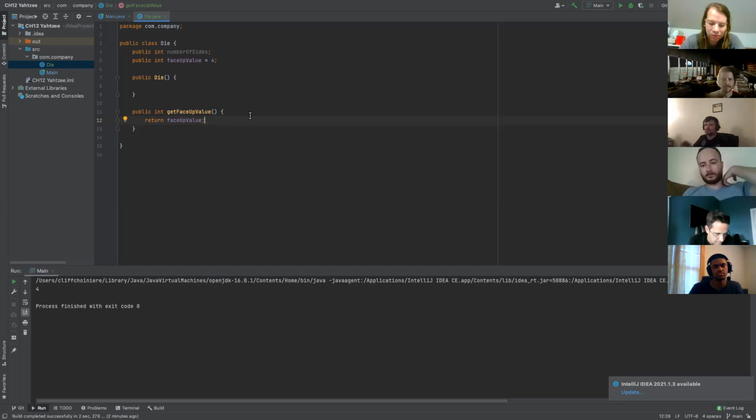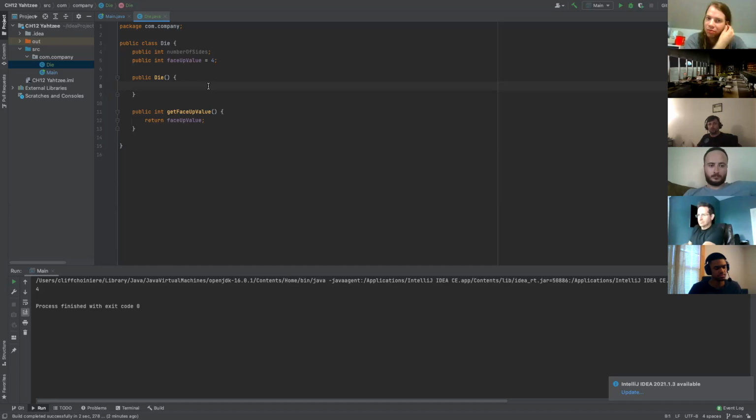A little peek under the hood. So that's what this default constructor is really in charge of: reserving that space in memory, getting that reference, and returning the reference. And that's what the constructors do for us. That makes sense? And then, of course, as developers, we can have our constructors do more if we want. So in this case, we can say, when we say get a die, and they don't give us any details about what kind of die they want, we're going to simply say number of sides equals 6, the default type of dice we have available.